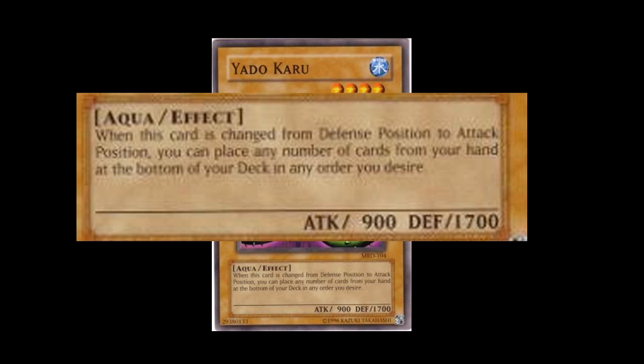Anyways, his effect is when this card is changed from defense position to attack position, you can place any number of cards from your hand at the bottom of your deck in any order you desire. So you can go as minus as you want in any order you desire. Sounds great, right?